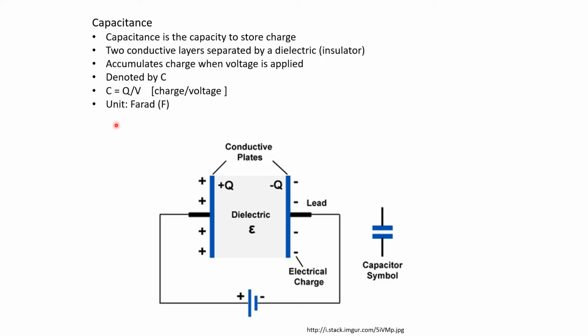The unit for capacitance is called farad, and 1 farad is equal to 1 coulomb of charge per unit voltage. But the capacitance values that we encounter in neuronal membranes are actually much smaller. We typically deal with capacitance values that are on the order of picofarads, or 10 raised to the power minus 12 farads. Also, one thing I should point out, a capacitor is typically denoted by this symbol of two parallel lines drawn perpendicularly to the flow of current. And this basically represents two conducting plates separated by some insulating material.